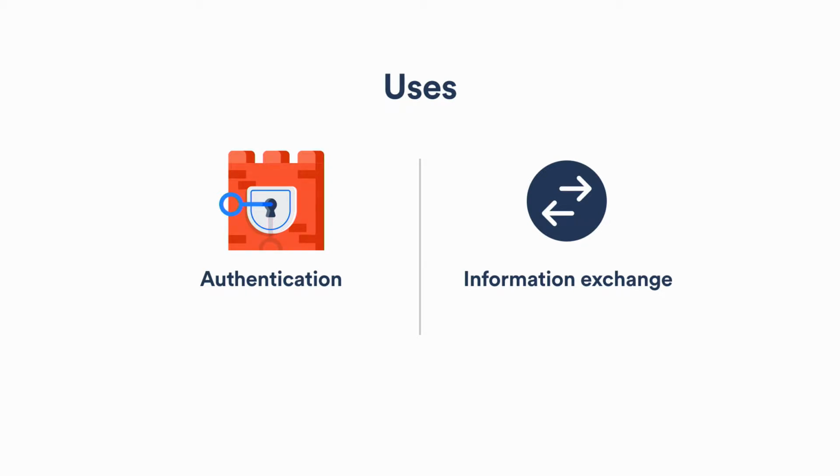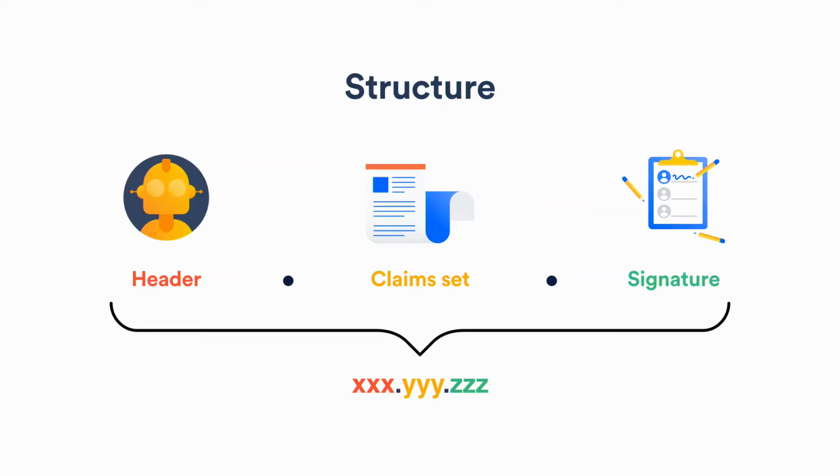This ability to exchange information doesn't mean it replaces broad HTTP channels like query parameters or JSON payloads, just that it should carry relevant information in this kind of authentication context. Let's talk a little about the structure. There are three main parts of JWT tokens: a header, a claim set, and a signature. The three parts are all base64 URL encoded and separated by dots, so the whole thing is URL safe. The base64 encoding and the dots pretty much take care of that.